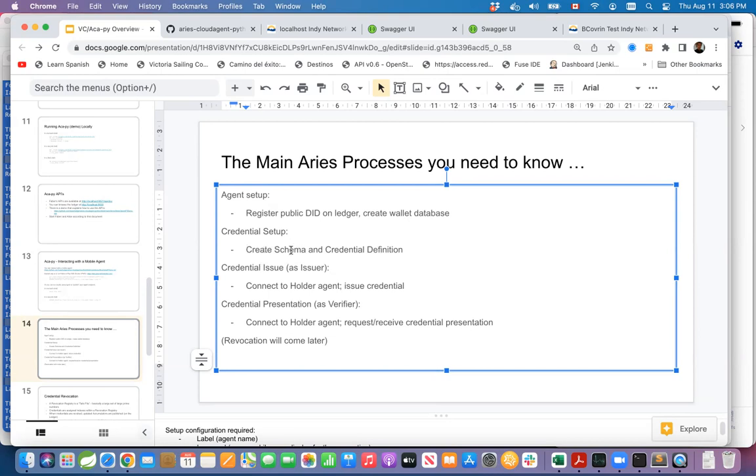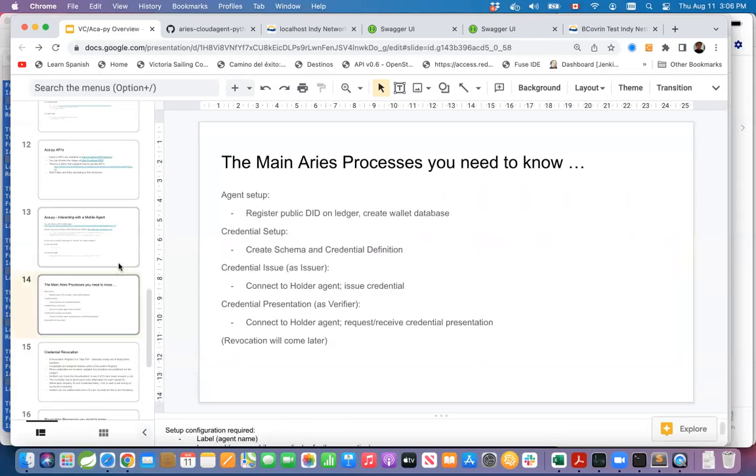So you can't delete a schema or edit it once it's been registered, but you can create a new version of that schema. So you create a new version of the schema and then you create a new credential definition based on that schema. So the credential setup is once per credential, or if you ever change your credential or add information to it, then you have to go through the create schema and create credential definition again.